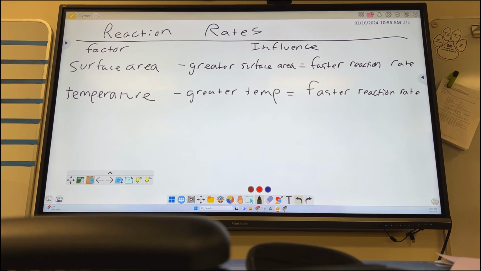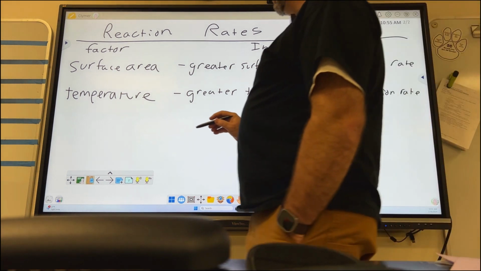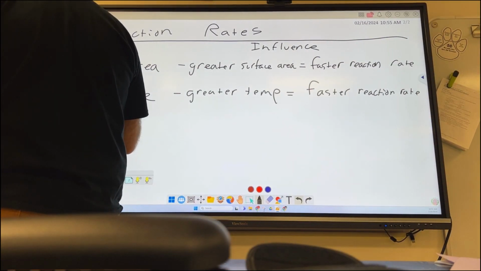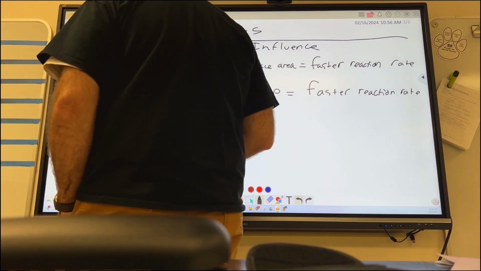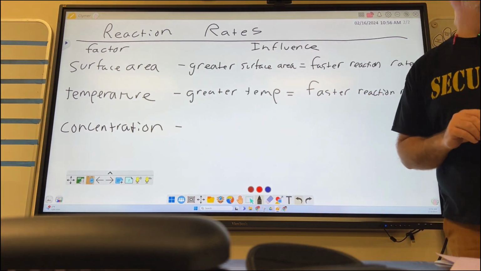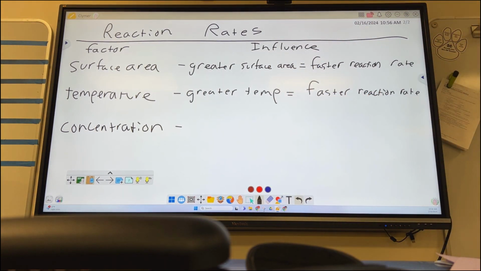What was the third factor that we explored in the lab? Catalyst. I'm going to save that one for last, so hang on to catalyst. Surface area, temperature, and concentration, good. So which lab was this? What did we do to test concentration? Now, half of you did one and half of you did the other for this lab. Which one? The acids. The acids, yes.